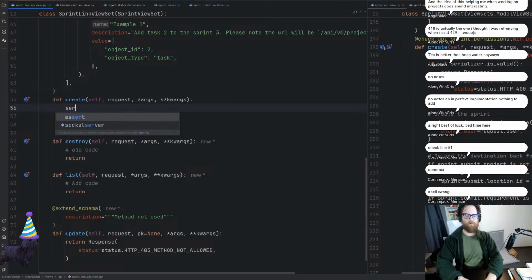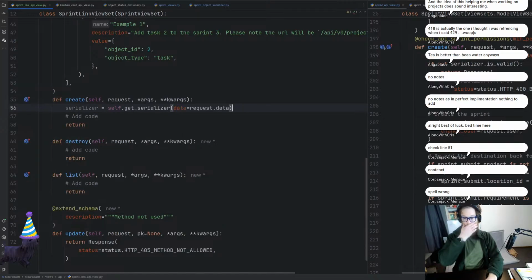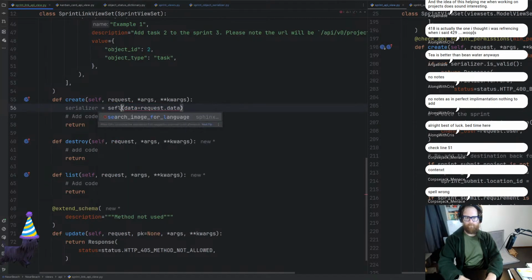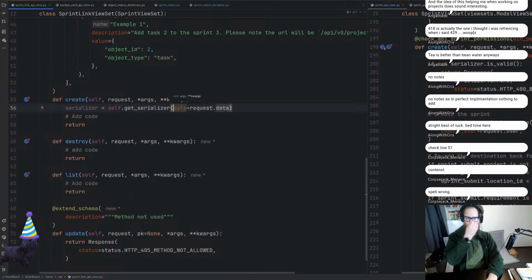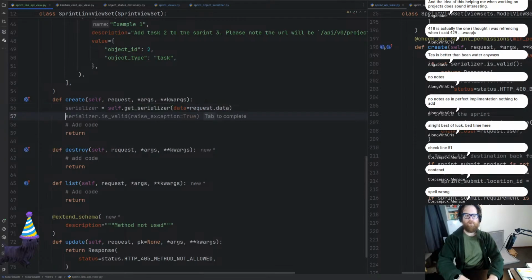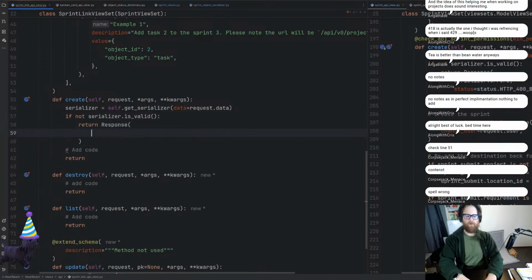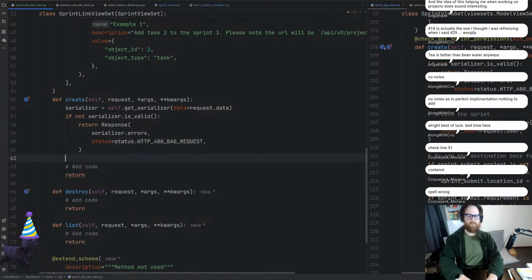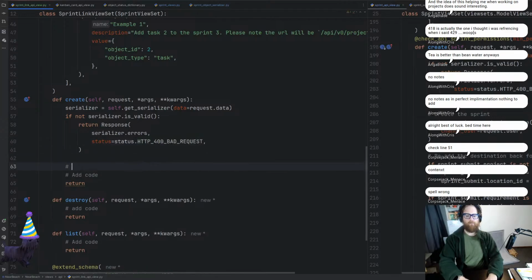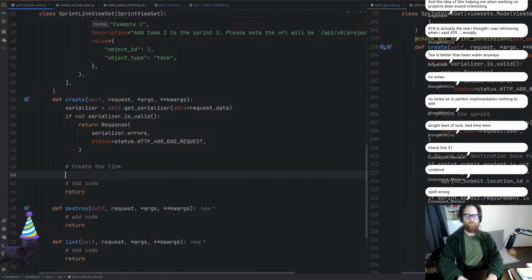So we go serializer equals, oh, I didn't realize we could do that. If not serializer is valid, return a response. And then we go serializer errors, HTTP request. Otherwise, we will go create the link.